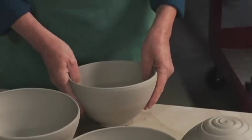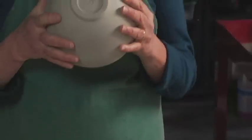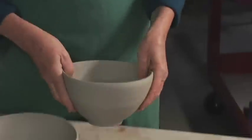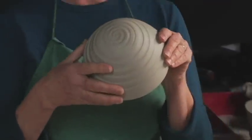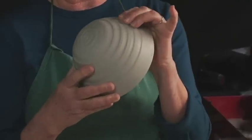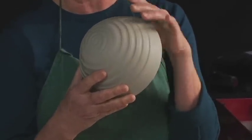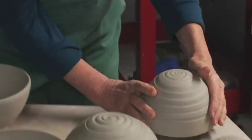You can see I've got a series of bowls here. Some of them I trimmed a foot on the bottom on the wheel, and some of them I didn't — I just carved the bottom to follow the interior curve. And if the walls were thick enough, I carved in this circular linear pattern that'll look nice after I've cut into and reassembled the bowl.